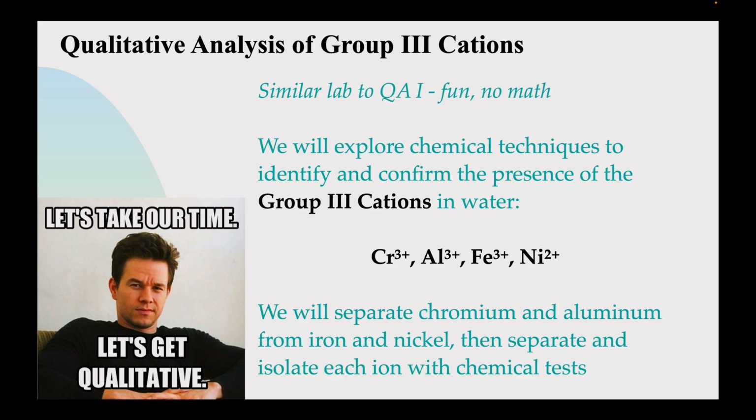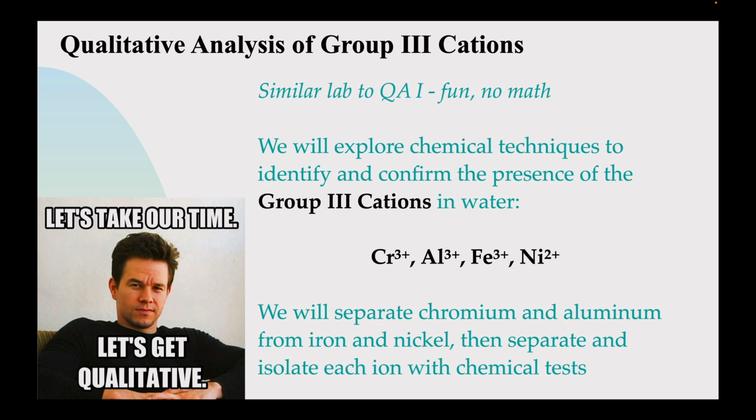QAIII, qualitative analysis of group 3 cations, is very similar to QAII, qualitative analysis of group 1 cations. And again, historically what they did is they separated out different metals into these groups. So QAII was silver plus, lead 2 plus, mercury 2 plus. Group 3 cations is chromium 3 plus, aluminum 3 plus, iron 3 plus, and nickel 2 plus. And they all had similar patterns of reactivity that they used. Anyway, yes, there is a group 2 cations and there's a group 4 cations. There's some group anion that are around and stuff as well. So again, historically, these were kind of important when they didn't have technology to figure out what metals were there. These were kind of cool chemical techniques to see what's happening.